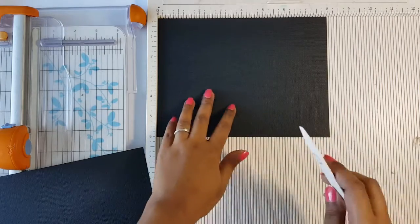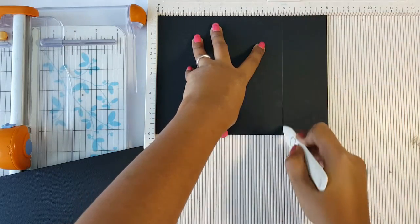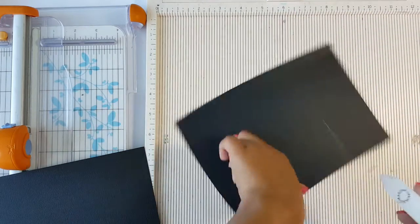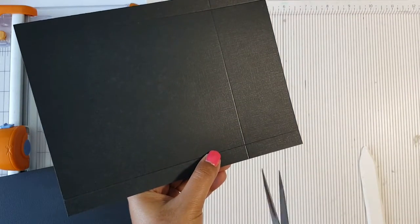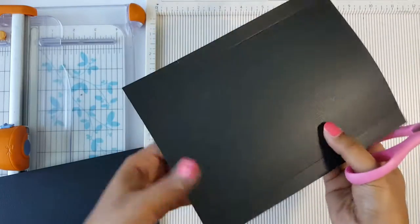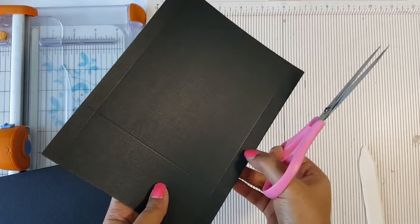So we have two base pages. Here we will score at, let me do this way, we'll score at 6 inches, we'll score at 5.5, and then we will score at 5.5, and the drill is the same. Okay, I'm not sure if you can see the score line. Okay, the drill is the same. You cut a 0.5 inch slit this way as well. And since we have to adhere the pocket, we will take this whole chunk out.